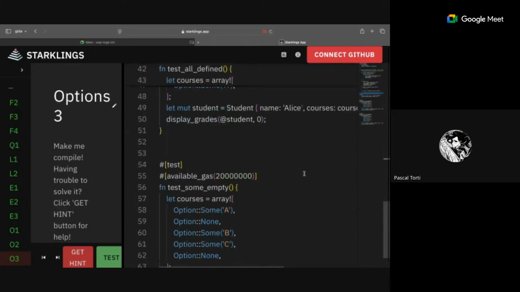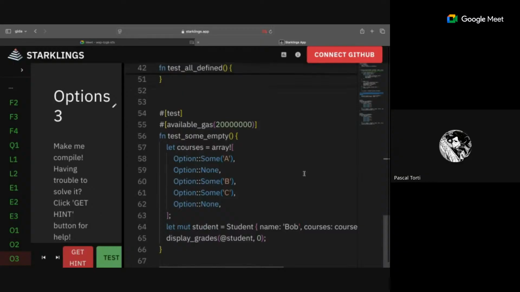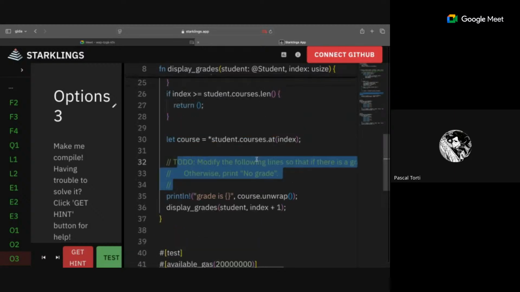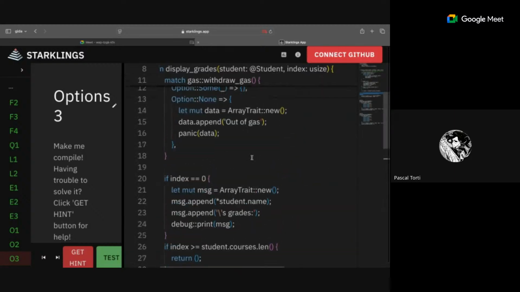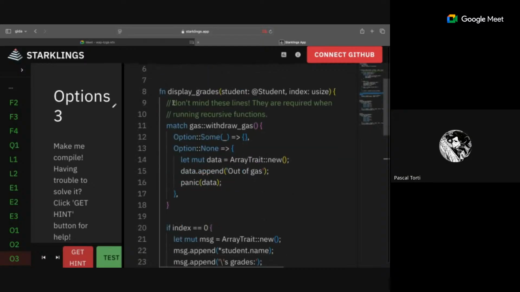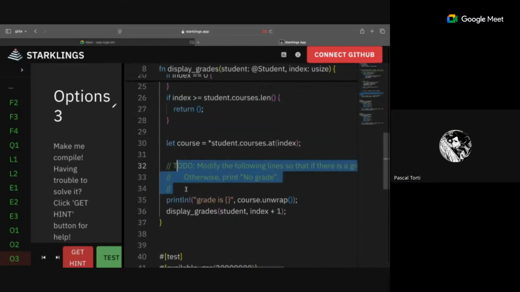So what else do you have here? Nothing. Now, like I said, we are going through this function. Here it takes out the student courses at this index.